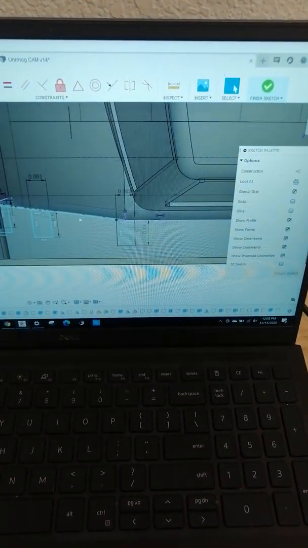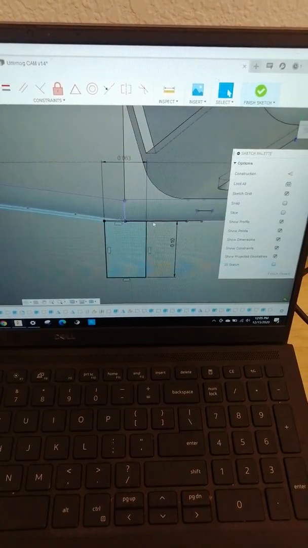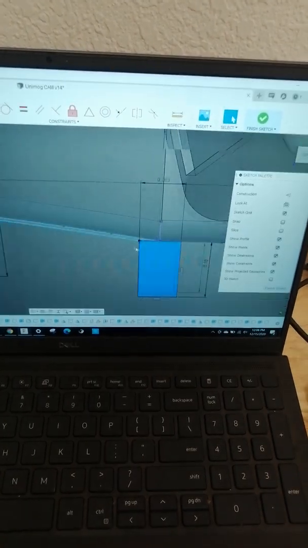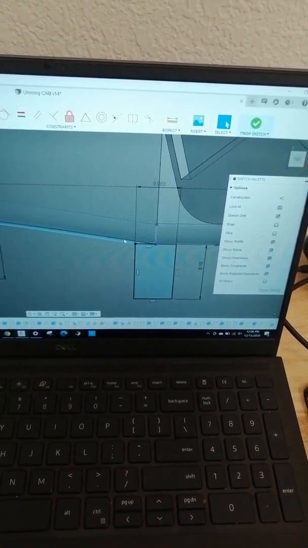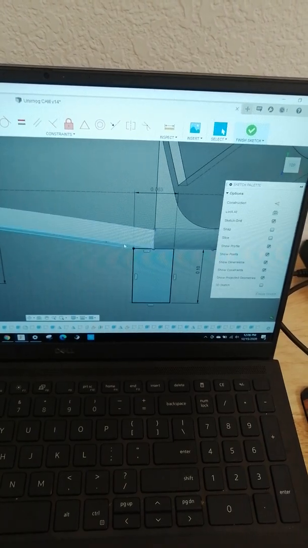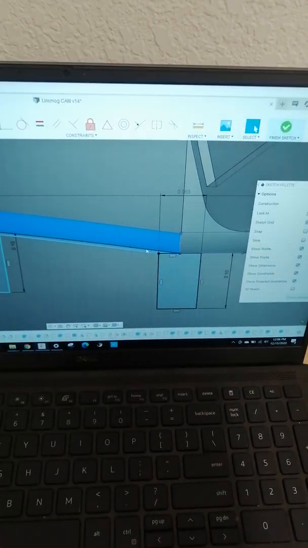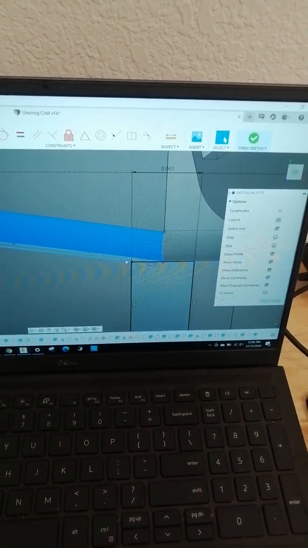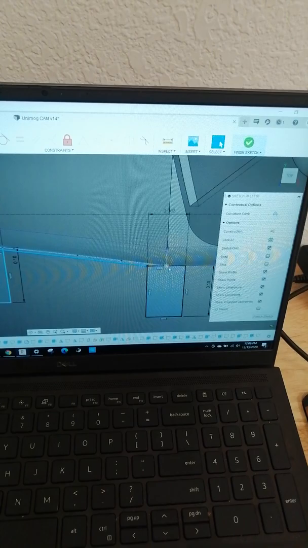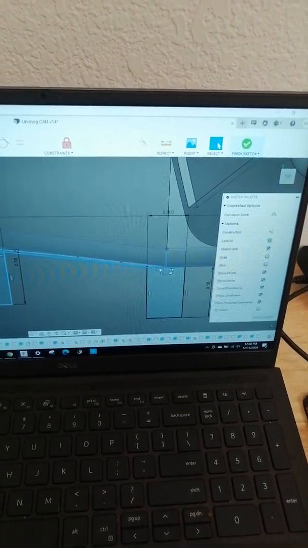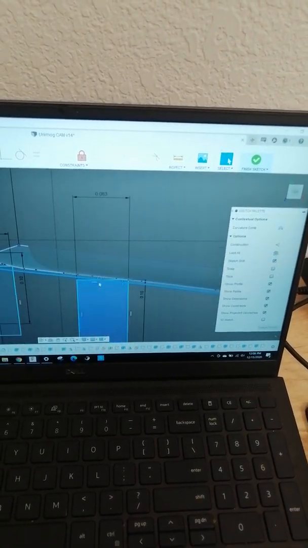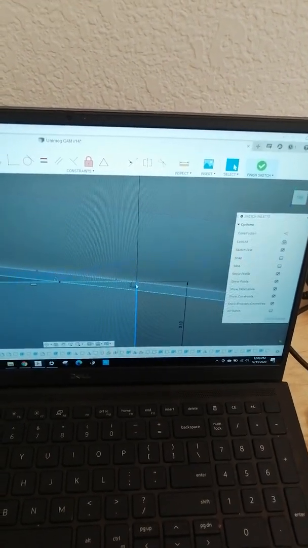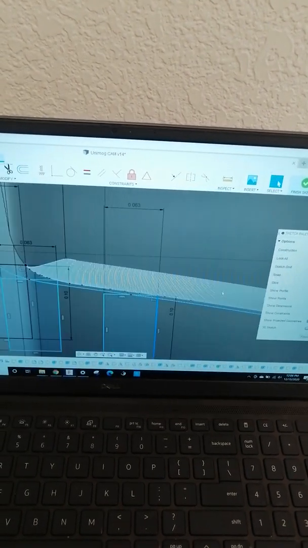Which one is it? Oh, this one. Here we go. I was able to find that by creating a blank tool right here, the top-down view of a tool, and then I copied this line right here, that line, and shifted it over to match up with the corner of the tool, and that corner is now my center line spline. So the tool is going to come across here and follow that line. This is another example of a tool right here, following that line, so the corner matches perfectly up with the part as it goes along.